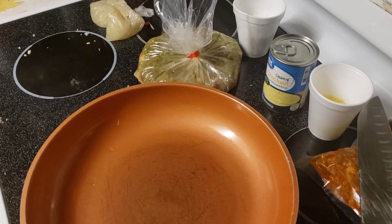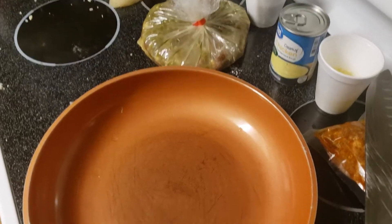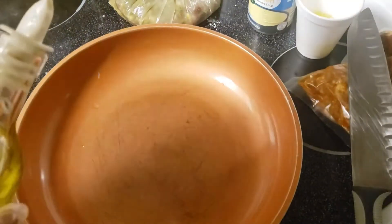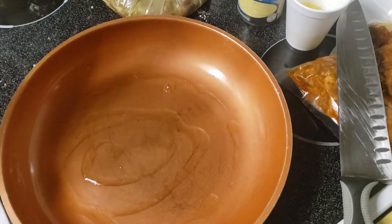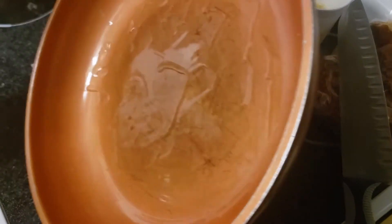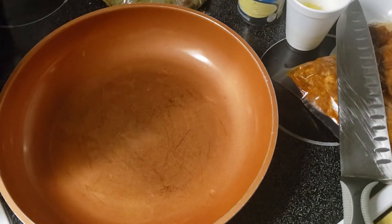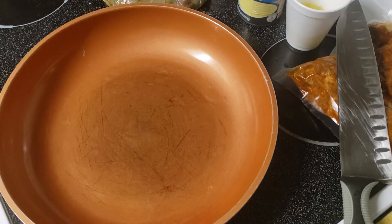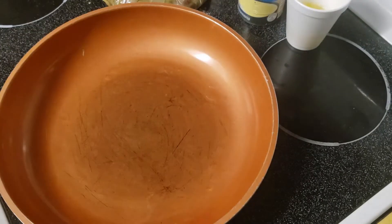I'm not going to measure the oil, just going to pour it around the pot. A good indicator that it's ready is when you move it around, the oil should move very freely. It's moving but not as fast as I want yet, so I'll let that go for just a second. While that's going, I'm going to start chopping up some of this chicken.